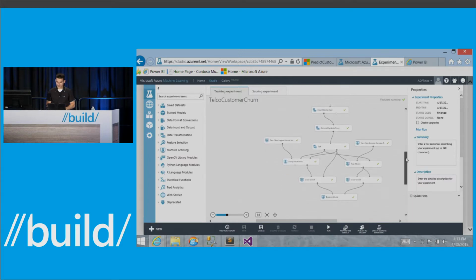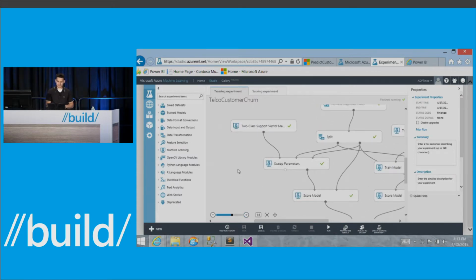I'm certainly not a data scientist, and so I'm not going to walk through what all the steps are within this model. But the idea is that as a developer, what you can do is work with the various models that are available, compose them into your Data Factory pipelines, and use them just as a web service. The way we built this is we had one of the data scientists create this model for us, and he tuned it, and he tells me it's very accurate. And then he prepares this model as a web service, as Joseph showed in the keynote. And then as a developer, I can just use this by calling the web service.